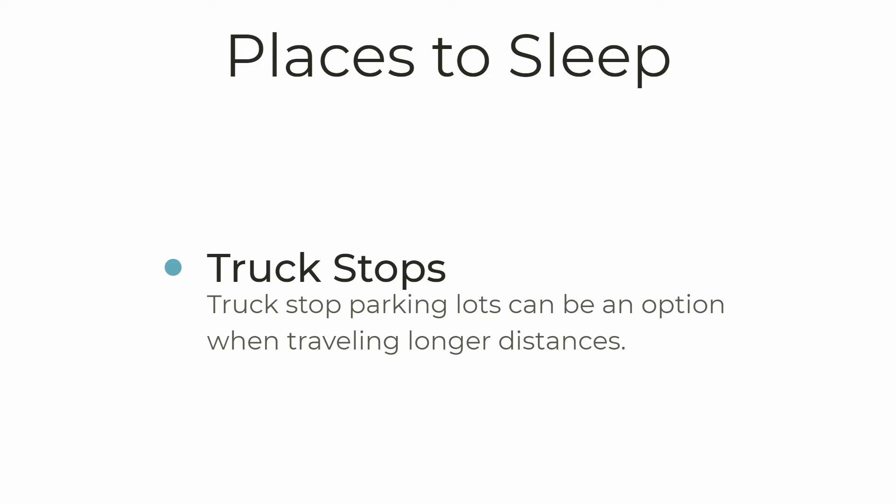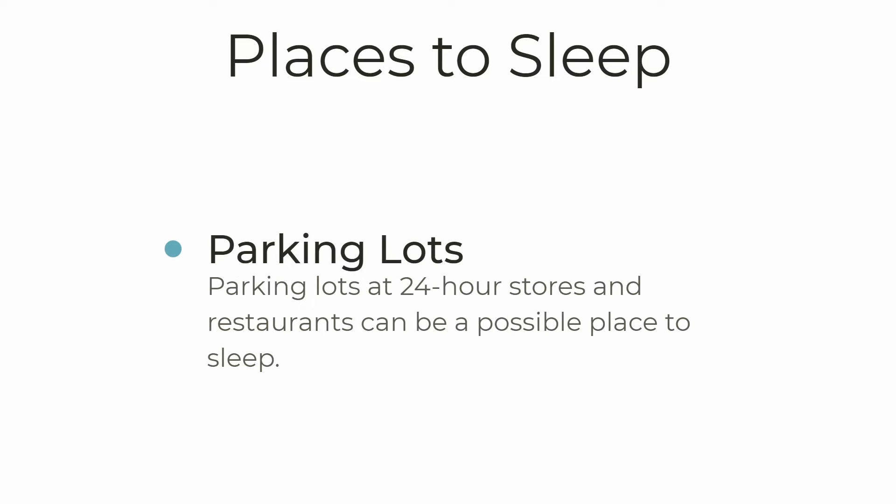The first parking option is truck stops. If you're going on a trip along highways and interstates, truck stops are usually pretty frequent along the road and are an easy place to sleep, with a few cautions. Watch my truck stop sleeping video if that's of interest. Then there's parking lots — mostly people who urban car camp use parking lots at 24-hour businesses. Walmart parking lots are real popular to park in and sleep at night. I've stayed in an IHOP parking lot before. Basically anything that's open 24 hours so you're not alone in an abandoned parking lot at night.